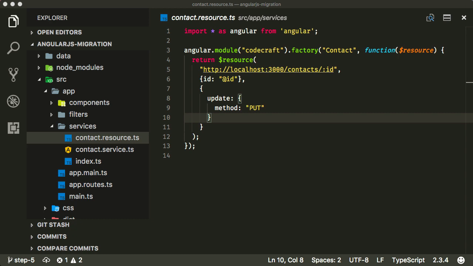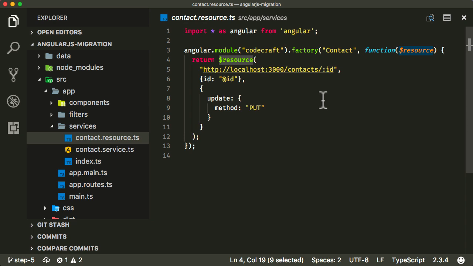Now, one of those things we need to do, and this is what I'm going to do initially in this step, is to get rid of our ngResource. So in AngularJS, you may or may not have been using a resource called ngResource, which is $resource, which was a really nice service when you were using CRUD APIs which followed a specific format and methodology. If they did, then you could use resource and get a lot of functionality very, very quickly, very cheaply. But there is no equivalent to $resource in modern Angular. It only exists in AngularJS. So also take this opportunity to get rid of $resource and replace it with something that's more appropriate for Angular.